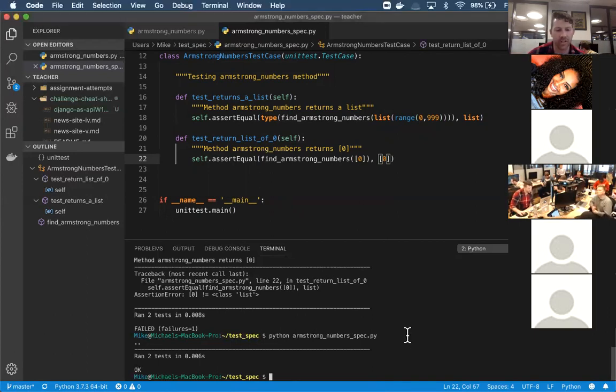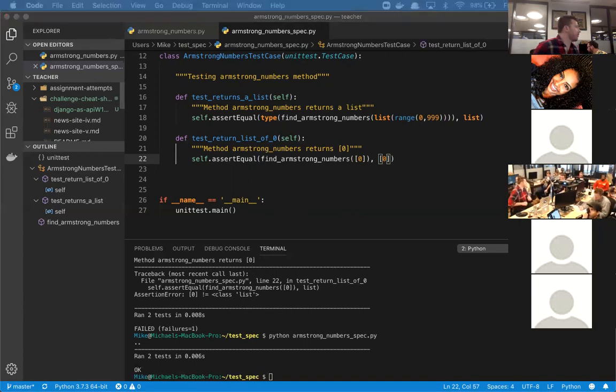So that's how you do a high-level overview of test specs in Python. Going over to Jest, it's going to be a little more difficult because we didn't actually cover it yesterday, where we have to npm install and do that kind of stuff. So what challenge have you completed in JavaScript that you want to test?